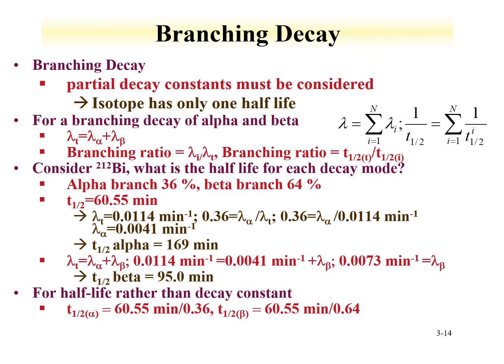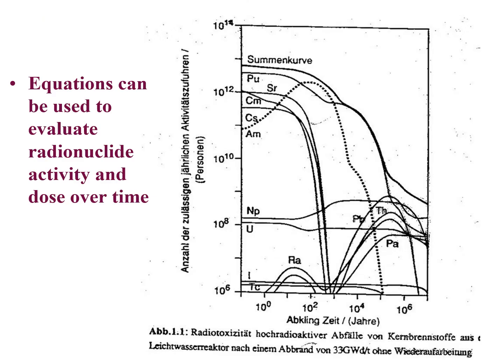So in this way, if you're given a total half-life and a partial decay constant or partial half-life, you could calculate the branching ratio, or you can calculate the decay constants and the half-lives from the branching ratio. One of the utilities of all these equations is shown here. This is an example of dose from radioactive waste as a function of time. The dose is related to the activity.